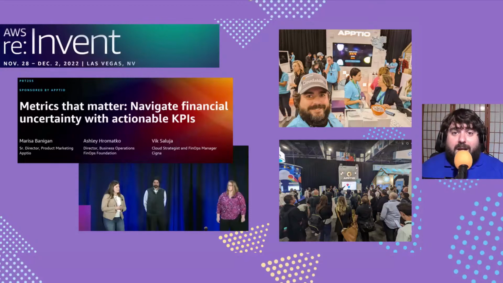We got great feedback from people that were existing customers, but also just people that were there at re:Invent. A lot of great feedback from the people in that session. We had Marisa Bannigan, Ashley Hermatko, and Vic Saluja talking about how Cigna, we were using Cigna as an example really, was able to take the KPIs and process frameworks that the FinOps Foundation has built out for optimizing costs in the cloud and utilize Apptio to implement them in their organization.